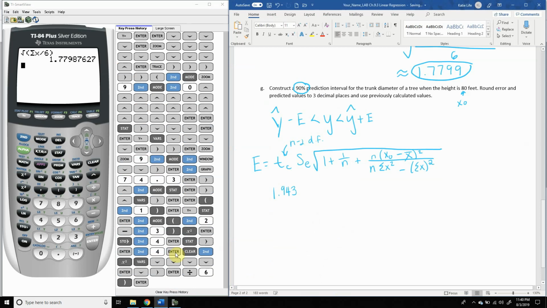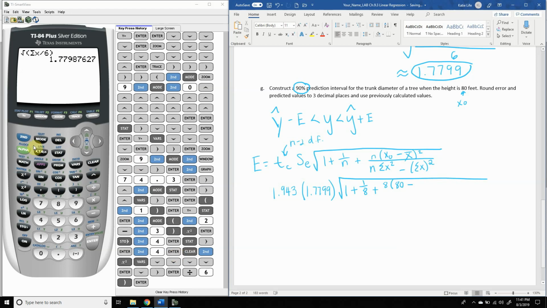1.943. Okay, we're going to multiply this by the value that we came up with in part F, which is our standard error of the estimate, 1.7799. And I'm going to multiply this by the square root of 1 plus 1 over n, which is 1/8, plus 8 times the quantity x naught, which is 80, minus x bar.